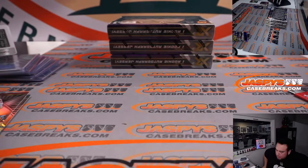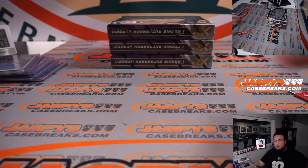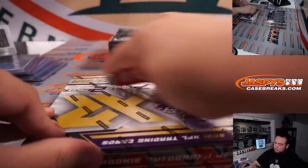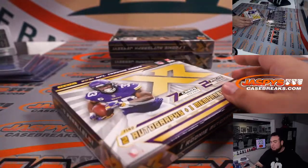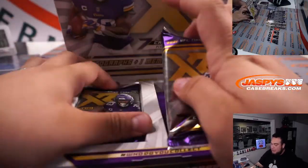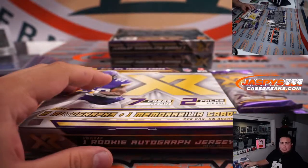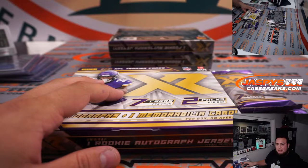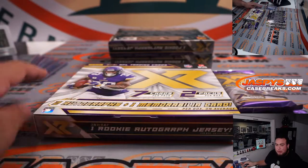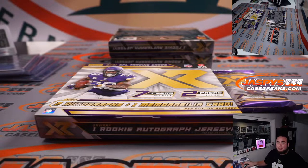All right, pretty much more than halfway through now, guys. Halfway through the break. So again, after this, take a quick little dinner break, and then we'll come back to potentially, hopefully, rip some more breaks. What we really could do tonight is some more Mosaic, potentially. Maybe the second half of XR if we do random number block the rest of the teams. Although we're only down to 8 left, so we might be able to do the second half.